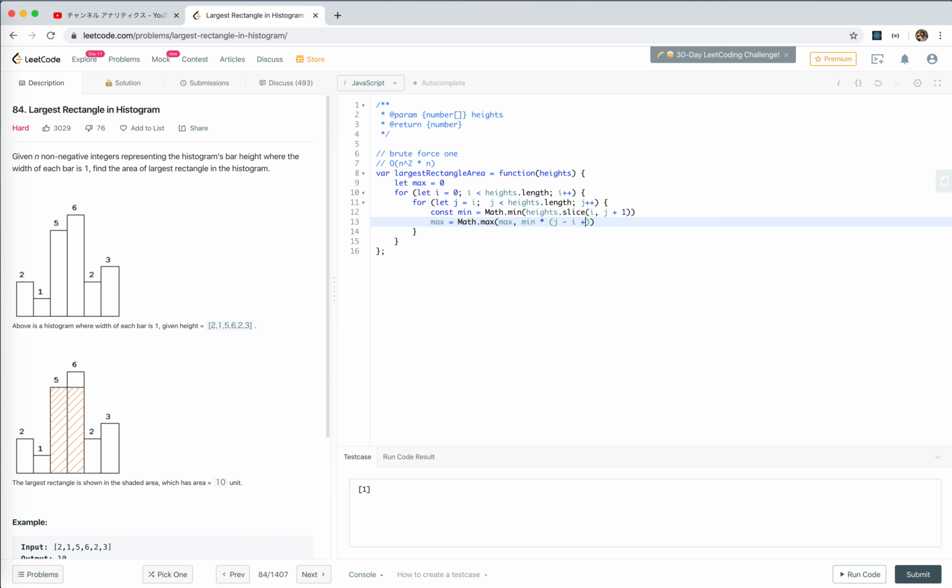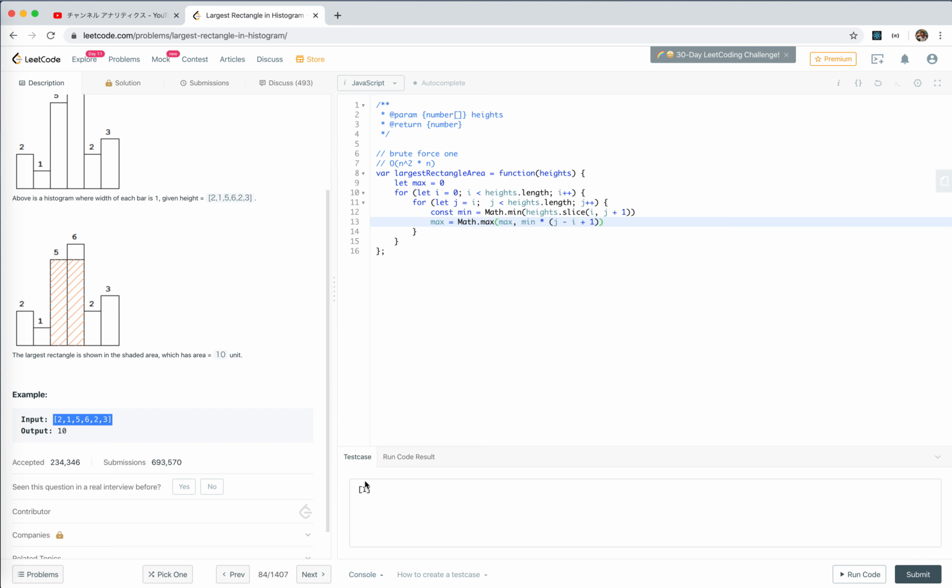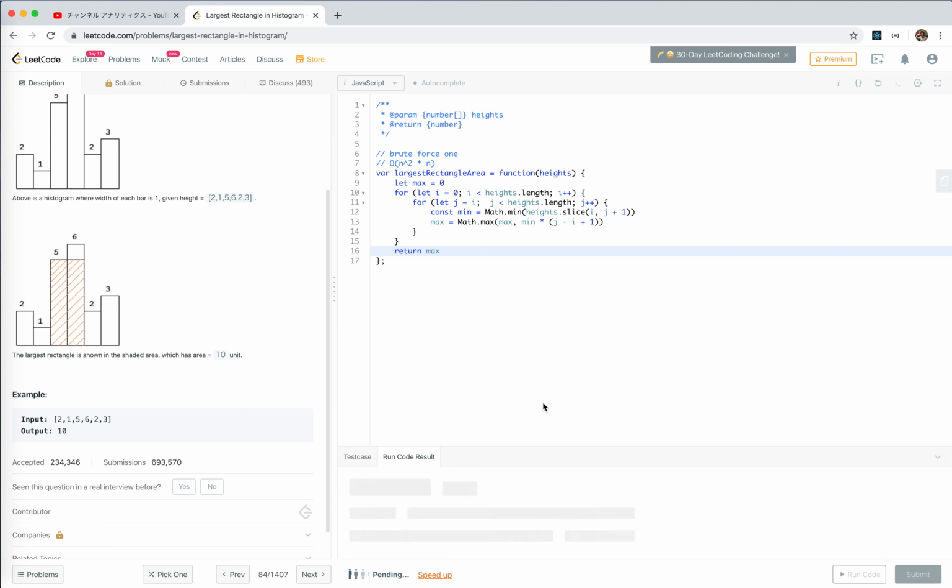Yeah, this is the width. This is the input. Now return max. This is pretty straightforward, right? Let's run the code. Hope it works.